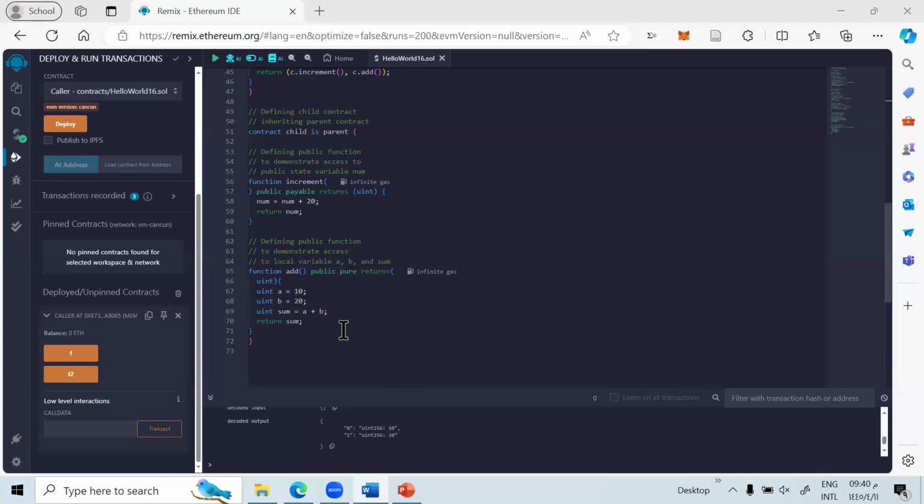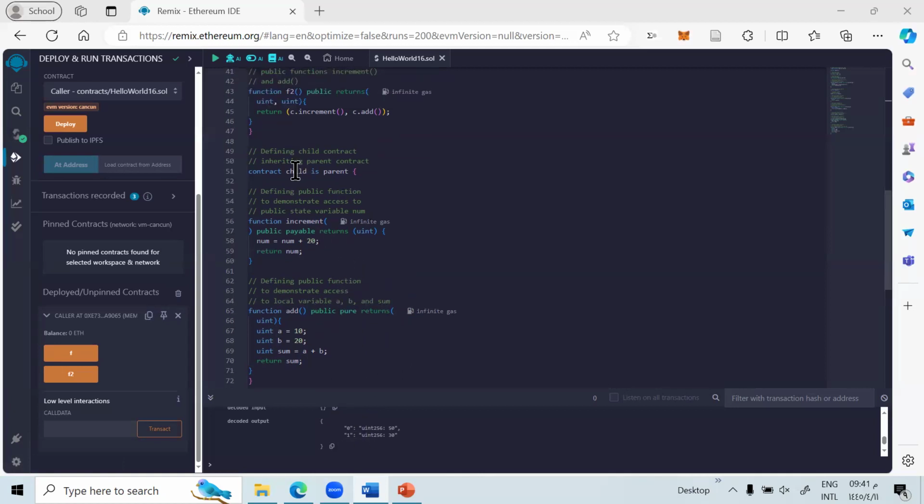Then it returns the result, which is in the sum variable. So this is the contract child, which inherits from the parent.